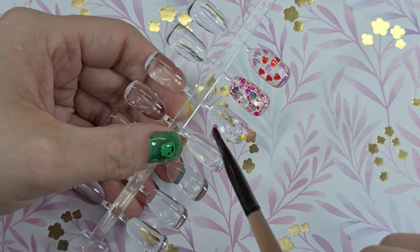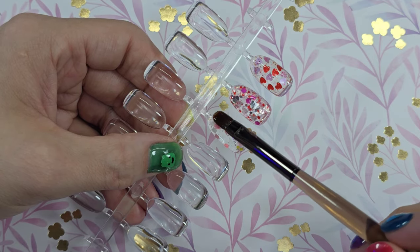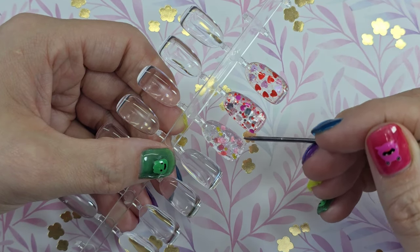Let me know, would you guys ever consider making a swatch board, or have you ever made a swatch board for some of your collections in your gel polishes or anything like that? I would love to know what you guys think, and if you would ever consider doing it. I think it looks so professional and so cute. I love the way that it looks.